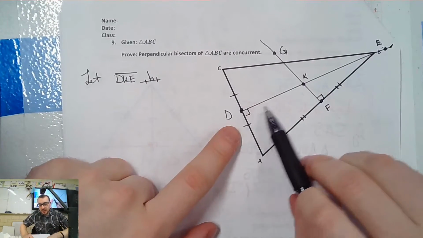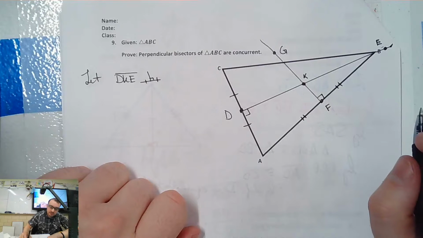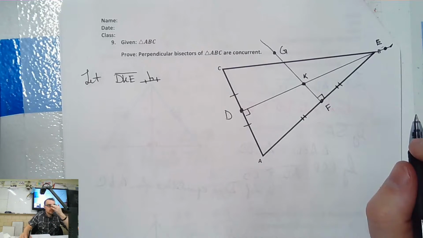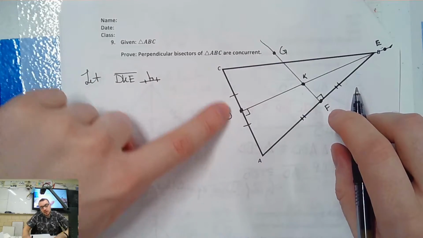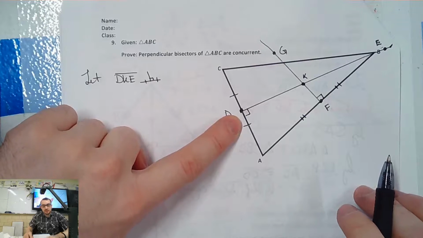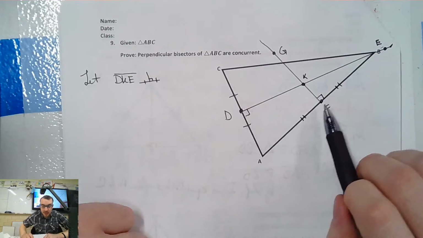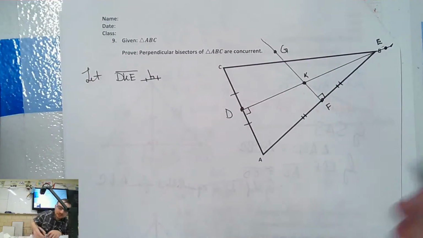What side is DKE the perpendicular bisector of? What side is it perpendicular to? Wait, DKE? Yeah. What side of the triangle is it perpendicular to? Couldn't it be both? Because like it goes down both sides. Well, one side of the triangle, I guess the big triangle, right? Mm-hmm. So this side right here, right? That's what I thought you were talking about, the top and the bottom one, like CG or AFB. Yeah, but even then it wouldn't be perpendicular here, right? Yeah. So it's here. So this is perpendicular to ADC.